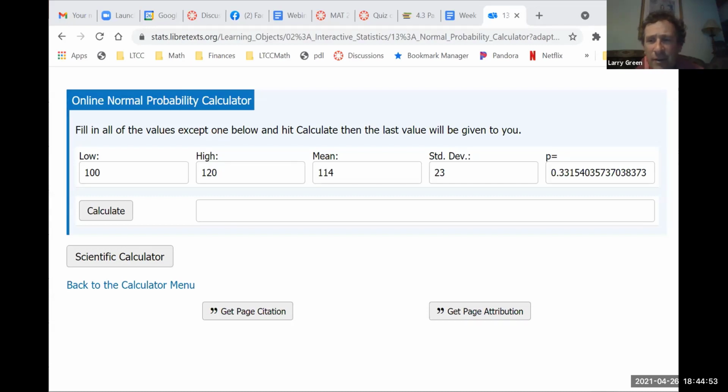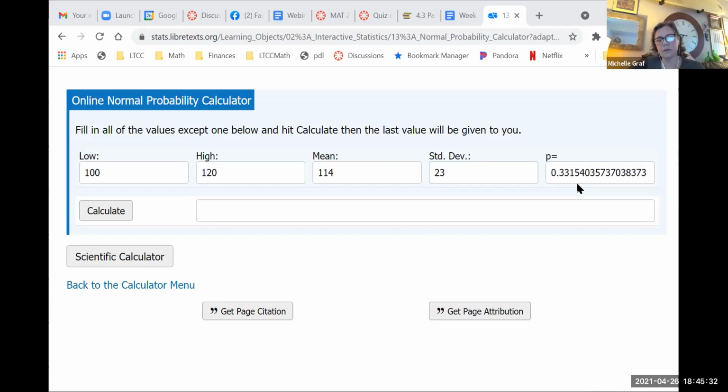Okay, and the main thing, if you're doing it for your exam, write down what the low 100, high 120, write those down. And let me tell you why you want to write those down: low, high, mean, standard deviation, with those words. Because let's suppose you did everything perfect and you accidentally wrote 0.53 instead of 0.33. And all you have on your paper or your computer, your answer is 0.53. What do you think I'm going to do? Mark it as 0. Yeah, I can't really give you any points. I might give you, sometimes I call it the mercy point. If it's out of 10, I might give you 1 out of 10 just for writing something. But I can't give you any points. Does that make sense?